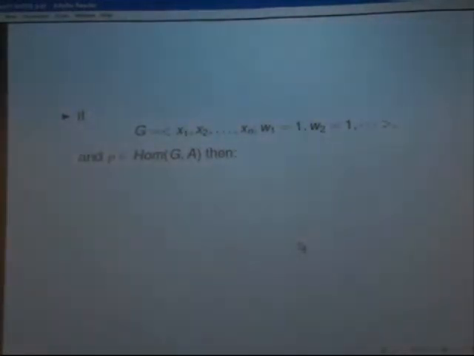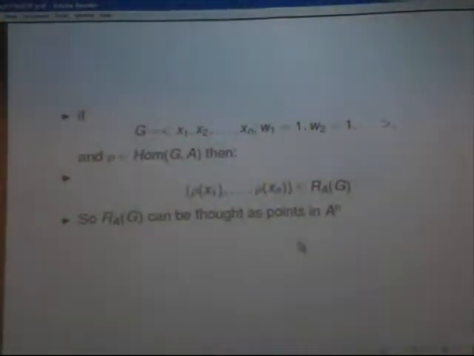So this is really what is behind this. So of course, because the space of representations is the inverse image of a continuous map in the Zariski topology of a point, that is going to make the space of representations of G over A a closed algebraic set, because polynomial maps are actually continuous in the Zariski topology. Another way of thinking of the space of representations of a group is, suppose that I have the group G given by a presentation. Then I can think of the space of representations as the image of the generators of the group G. And in fact, R_A(G) can be thought of as points in A^N, in the affine group A^N, the Cartesian product of the affine group with itself N times.